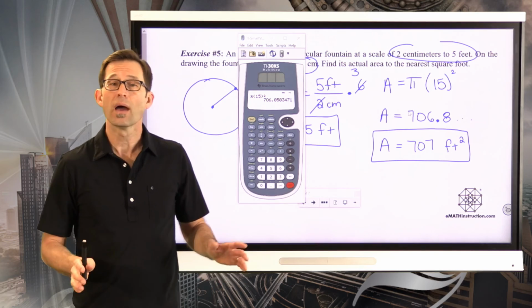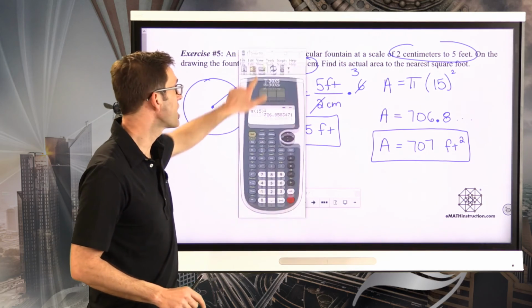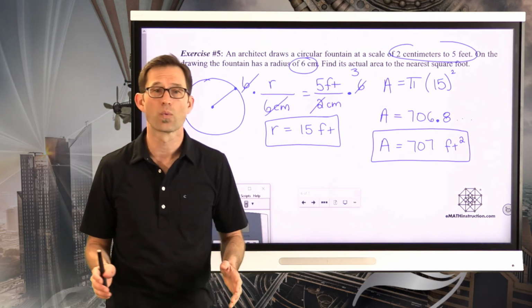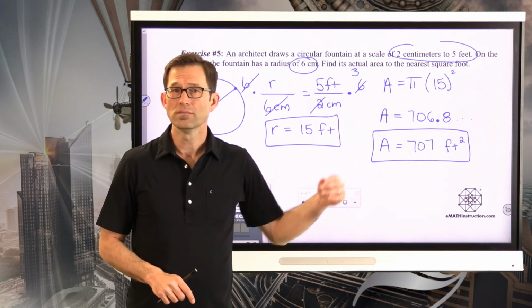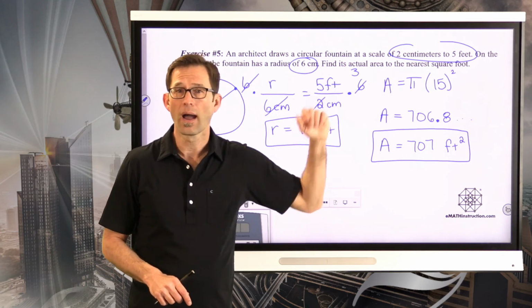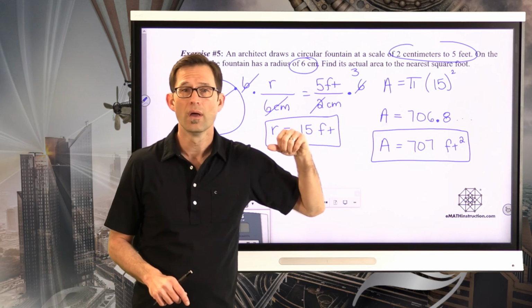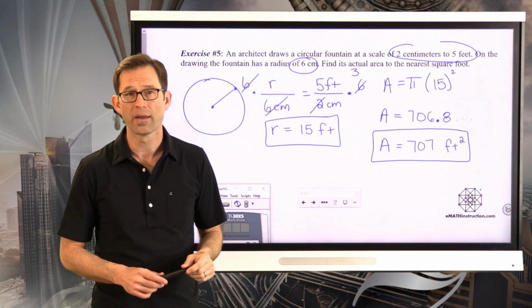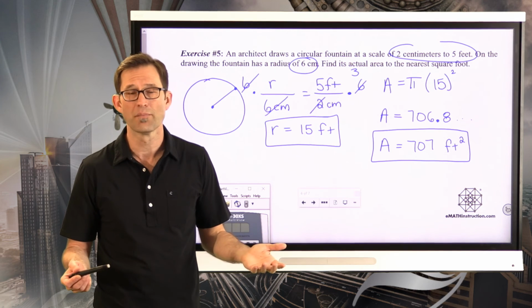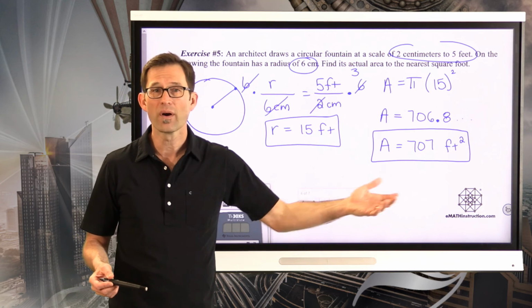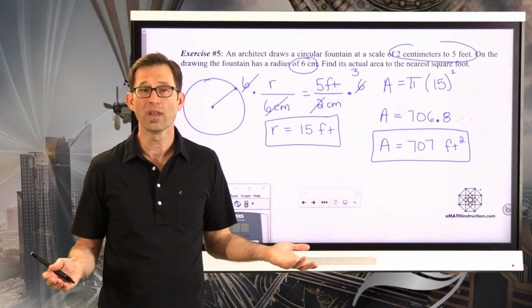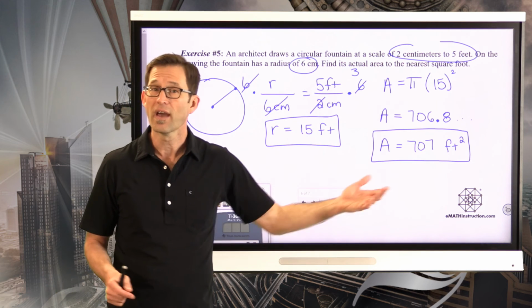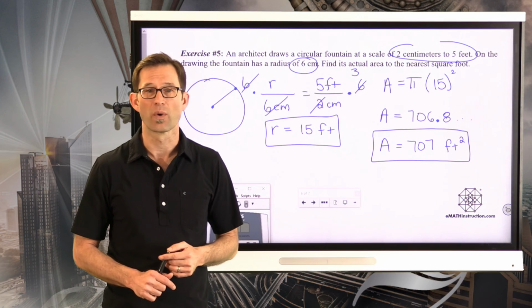And that's that. Now again, the reason that I didn't have to figure out what 15 squared was, which was 225 for the record, is that I can just type this into my calculator. I want my answer to the nearest square foot. I don't need it in terms of pi. I don't need to write my answer expressed in terms of pi. This is the real world. I want to know what the area of the fountain is in square feet. I don't need a pi sitting there, okay? And that's 707 square feet.